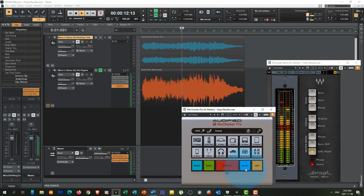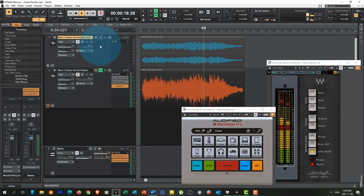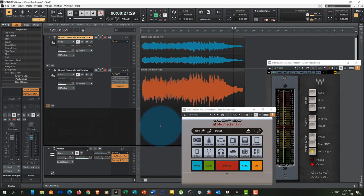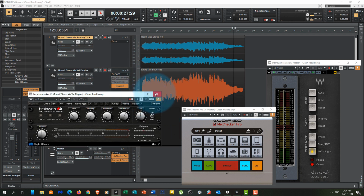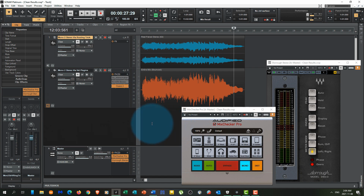Mono, stereo, up above. And there you have it. So those were the 3 plugins that simulate stereo from a mono signal. What did you think? One of them's bound to sound better than the other to you, so put it in the comments below and cast your vote. My personal opinion is I think BX Stereo Maker is the most authentic sounding out of the 3 of them. And second in line is the setting here, natural width, for the Haas 2 effect or plugin.